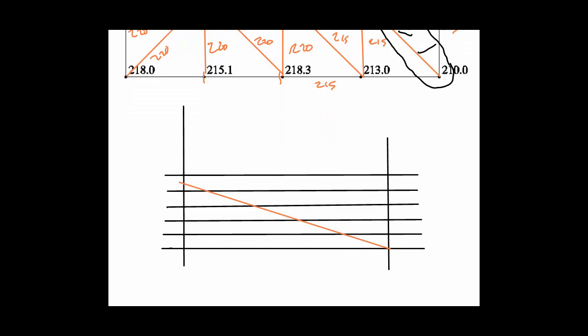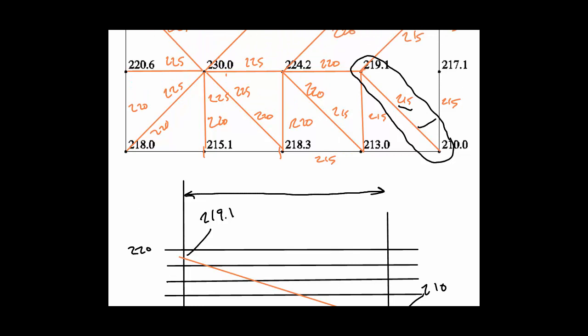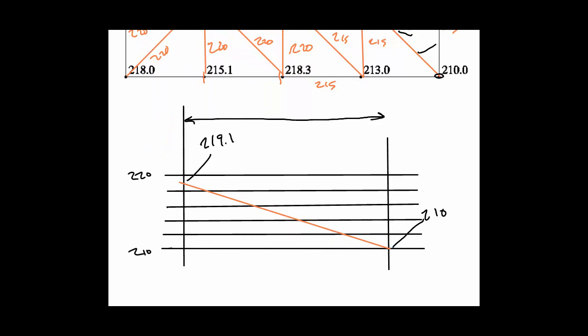First, remember that the slope along the ground between any 2 points has to be assumed to be uniform. I don't have any evidence to the contrary that the slope of the ground is anything other than uniform. So what I've drawn here is a profile, and the bottom line here represents elevation 210, and the top line represents elevation 220. So the spacing between the horizontal lines here is 2 feet. This length from here to here also represents the length on the drawing of this little diagonal working line that I've drawn from there to there.